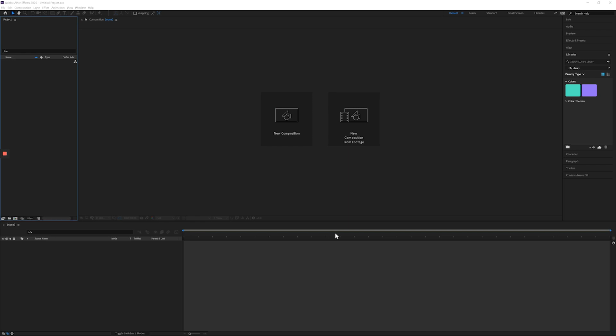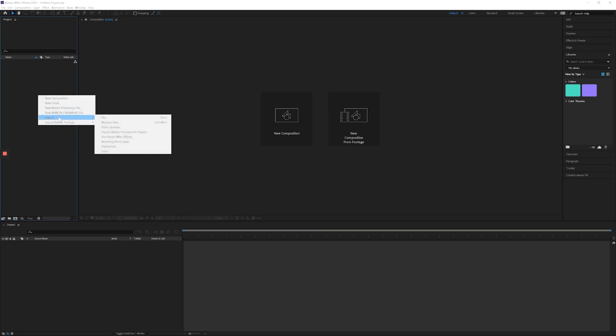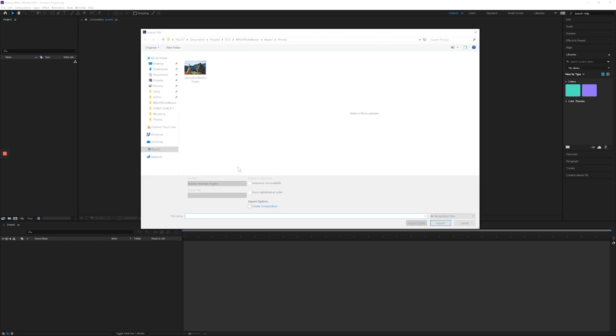So let's start with that very basic workflow of using After Effects by importing a photo. There's a couple different ways to do it. There's usually a hotkey and maybe two or three different ways to do the same thing in After Effects like this. So we can either right click and go to Import, and go to File, and this is what you're going to use 99% of the time. So don't get too bogged down by all these other options for the moment. As we go through the course, you'll learn other ways to do things, but just focus on the things I'm showing you now and trust that you're going to learn what you need to know for the rest of the course later on. This is just intro level stuff so that we can get started.